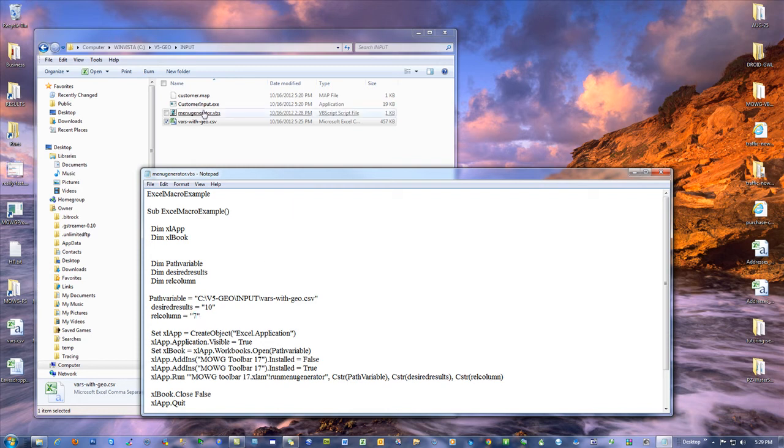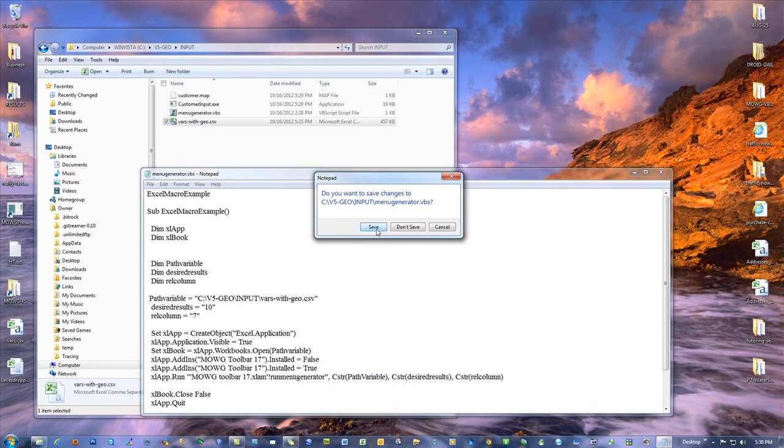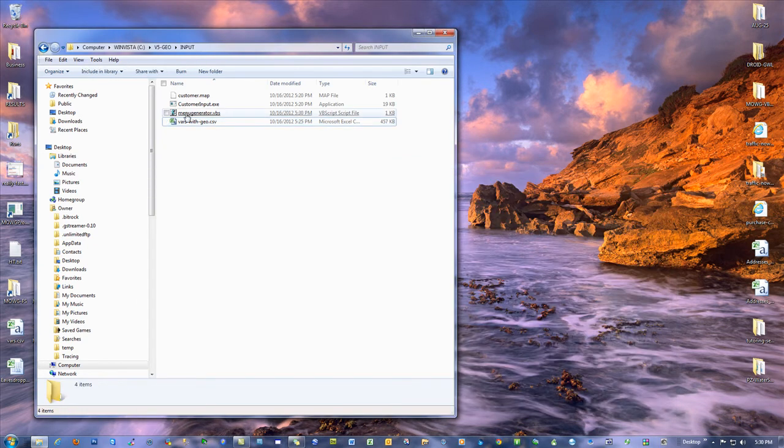Can you make copies of this thing and have them do different things? Yeah. Can you have them go to different files in different places? Yeah. Can you have them do different destination results, like for custom runs where you need a different number? Yes. Can you even have it do something other than var2? Yeah. You just change the information inside here, and you can make as many copies to edit as you want. You can make these names anything you want. They don't have to be particular.